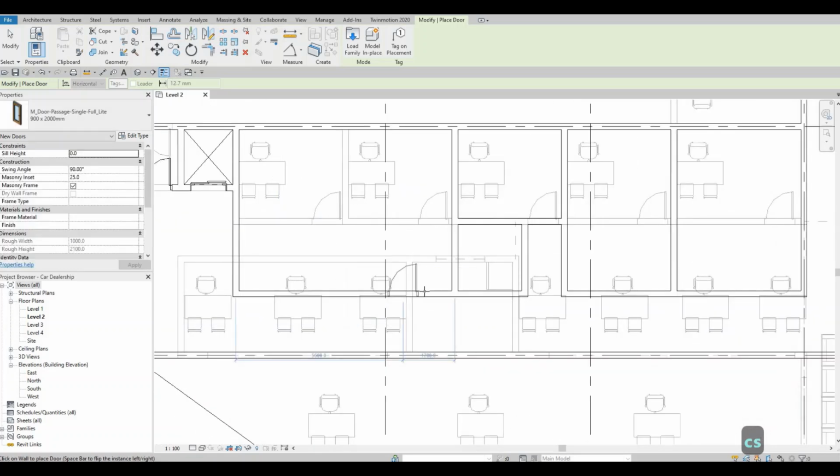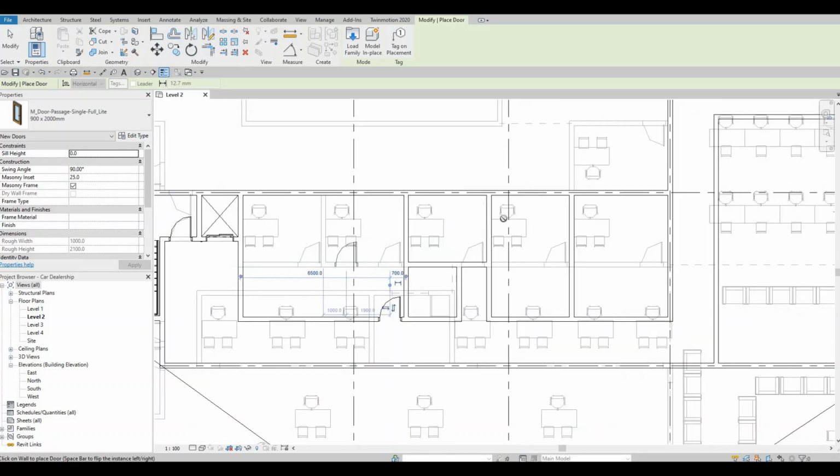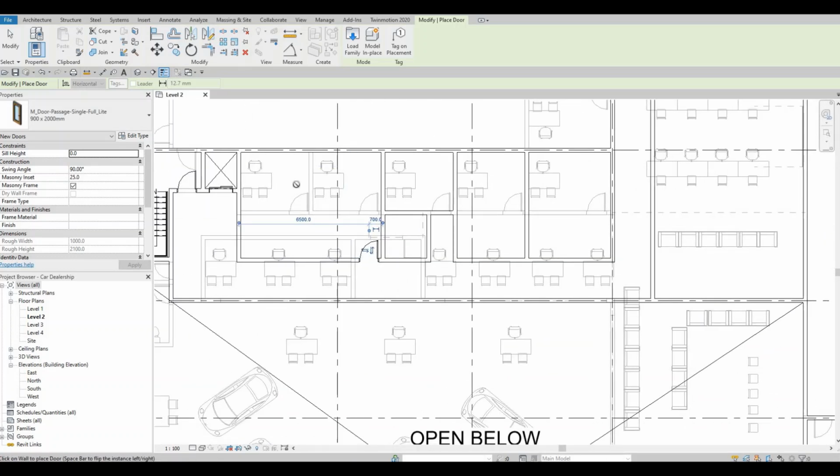And then let's again add all the doors. So here I'm gonna add a door right here. We will have the meeting room, or we could have the boardroom right here.